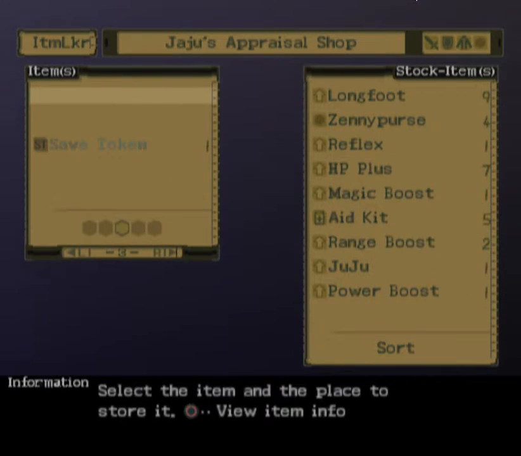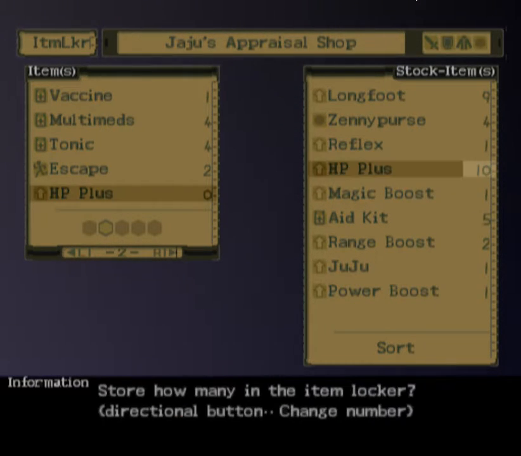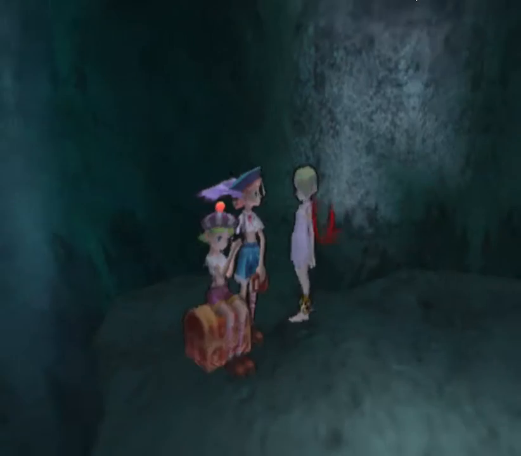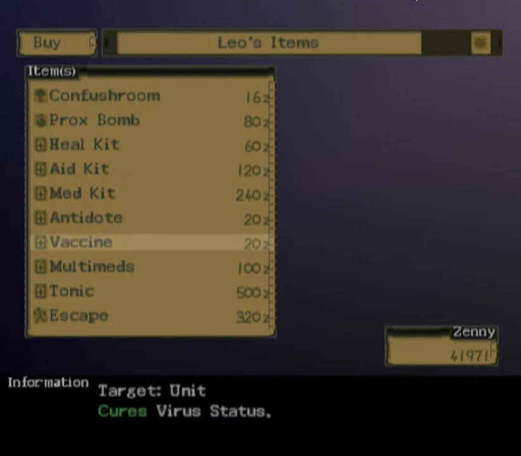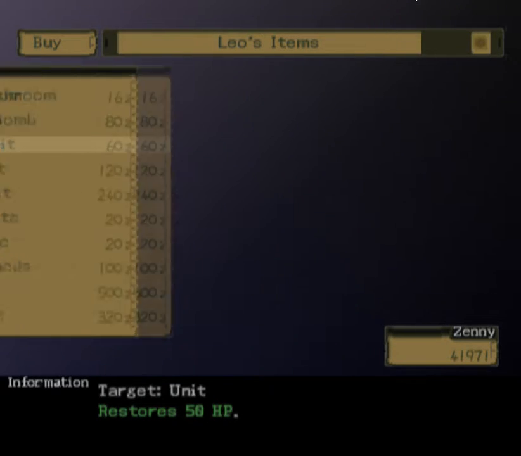All right, and then Item Liker. Give the Item Liker some stuff. We only have one save token. Heck, how about you? What are you up to? No more meat. Look at all that money I've got. Oh my goodness.